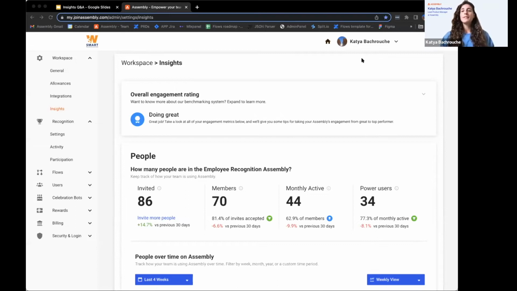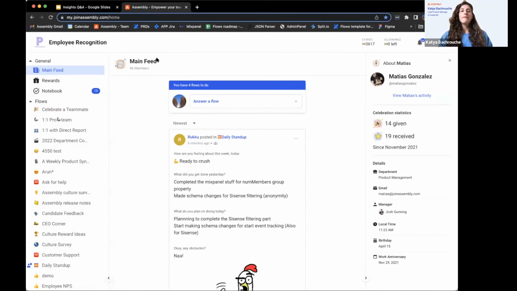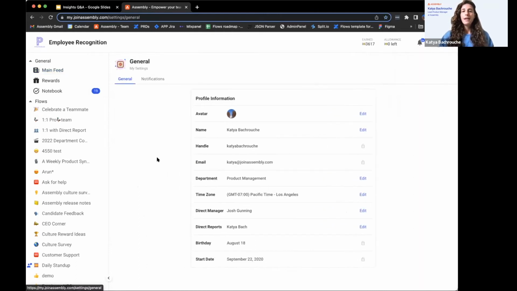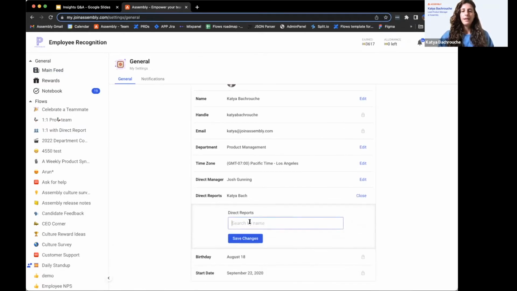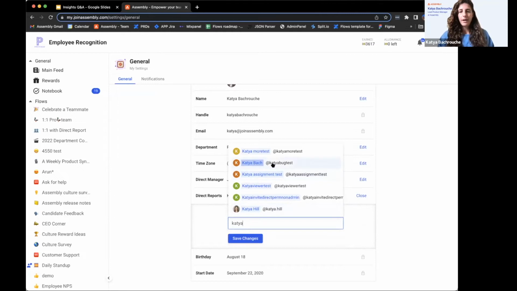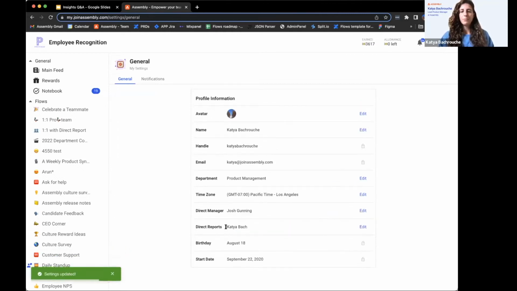So any people that are listed as your direct reports in Assembly, just a quick side note on this, if you don't know how to configure your direct reports, if you're connected to an HRIS, this will automatically import, so you won't have to do this. But basically, you can go in, edit your direct reports, select. So I have a bunch of test accounts. So my direct reports, you can add or remove them at any time. And so whoever is listed in your settings as a direct report, you will receive an email including them in the summary. So a really fun feature that we're working on and should have in the very near future.